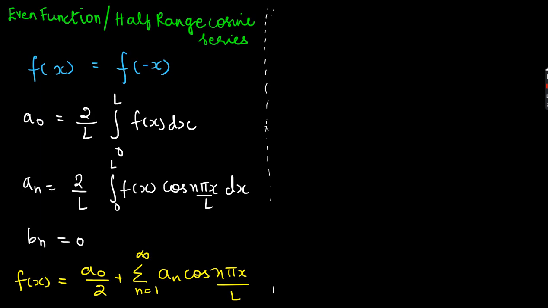So let us see the even function, or we can also call this the half range cosine series. Do you know what an even function is? If in a given function, you substitute x as minus x, and even after substituting you get the same value of your function, then such a function is an even function. For an even function, a0 will have this kind of value and a n will have this kind of value. b n will be 0. So for an even function, your Fourier expansion will not have the b n term.